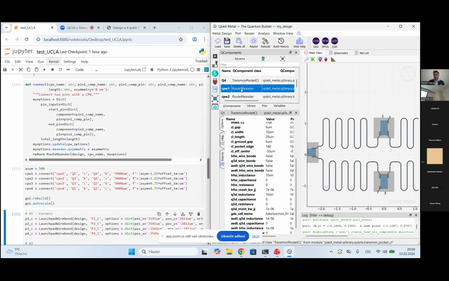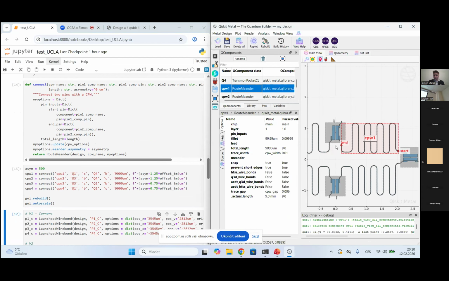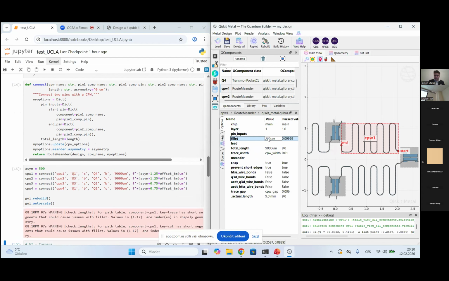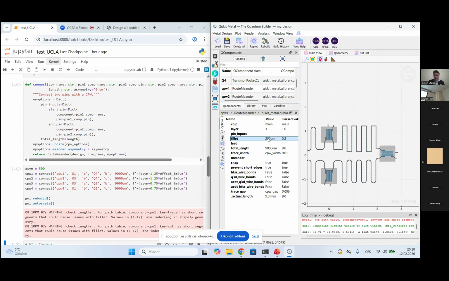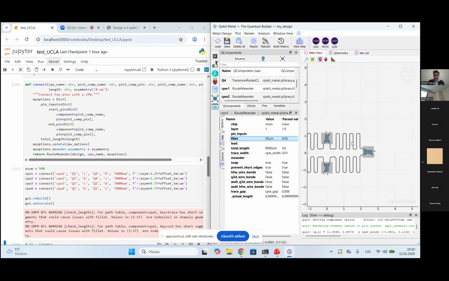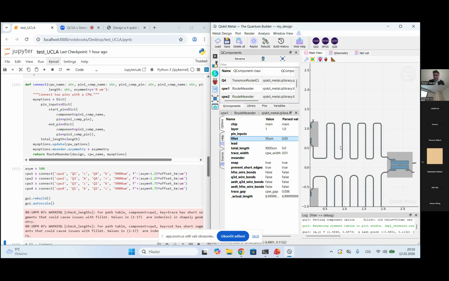And if we click route meander, we can change the fillet here. You can see it won't do any rounding because the number is too high. But if we say 50, it won't be as rounded as here.